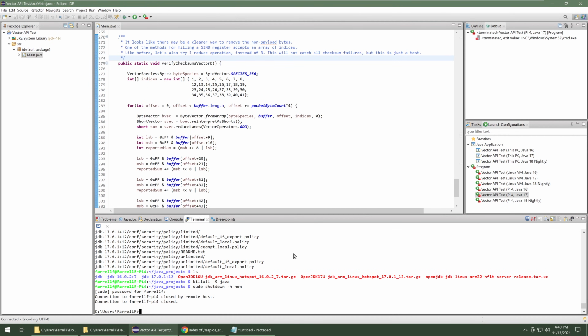Actually, I just realized I was jumping ahead of myself, so we didn't try Java 18 nightly. I'm going to run it again on the 64-bit OS, and it'll have the same effect, but just so you know, the Java 18 nightly from the Shipilev builds website does not run. You get a glibc error because it was compiled against a newer version than what is included with Raspberry Pi OS, but we'll see that later.